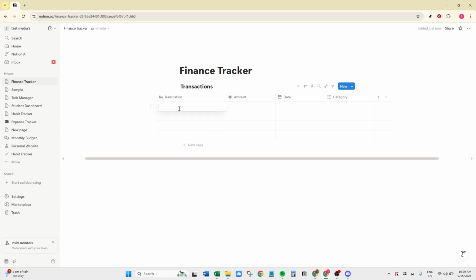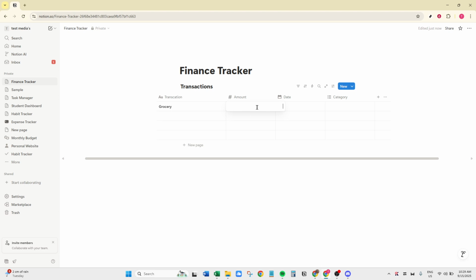For instance, in the date column, you'll keep track of when each transaction occurs. The description field offers a space to note details about the transaction, like grocery shopping or utility bill. Meanwhile, the category column enables you to classify expenses, which is useful for budgeting purposes. Finally, the amount column is straightforward, where the value of each transaction is recorded.